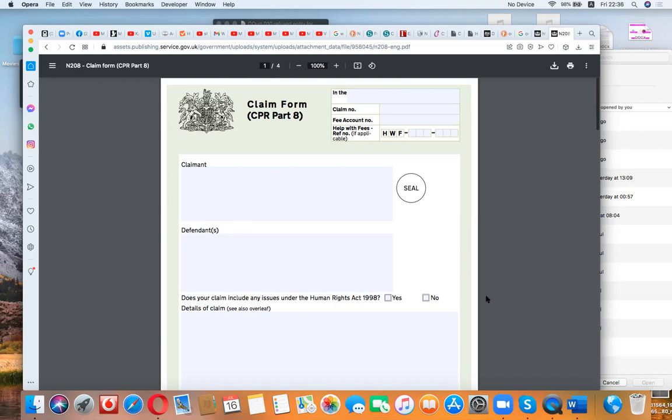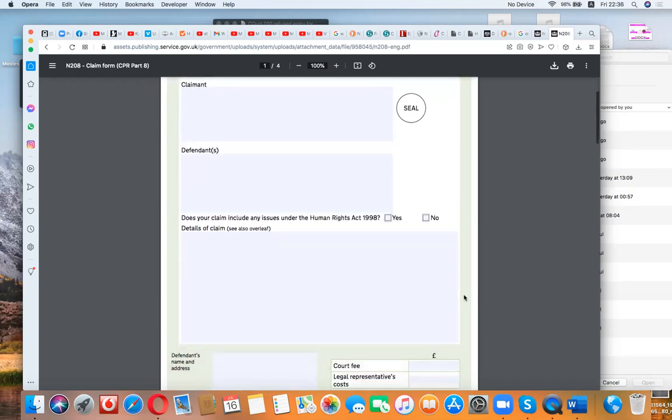Now, the details of the claim. Let's do a scenario. Somebody gets a phone call and they have heard that one of the ministers has been unlawfully incarcerated for arrest from impersonating a police officer. And you don't know where they are. What are you going to put in the defendant's box? Unknown. All agents of administrative service system. I put, or whoever's got him. Yeah, okay.